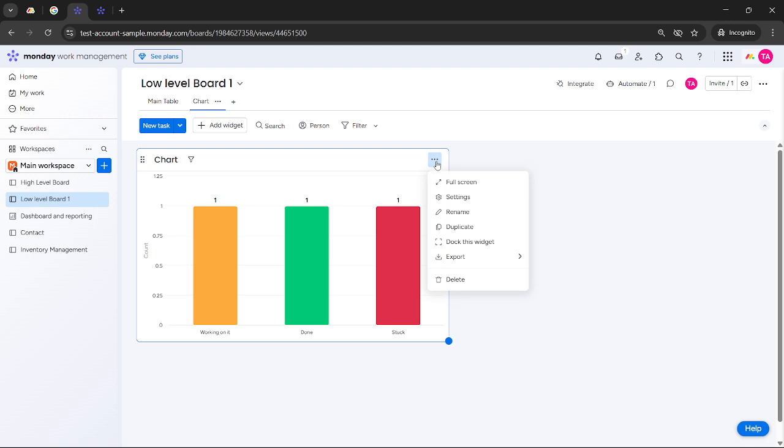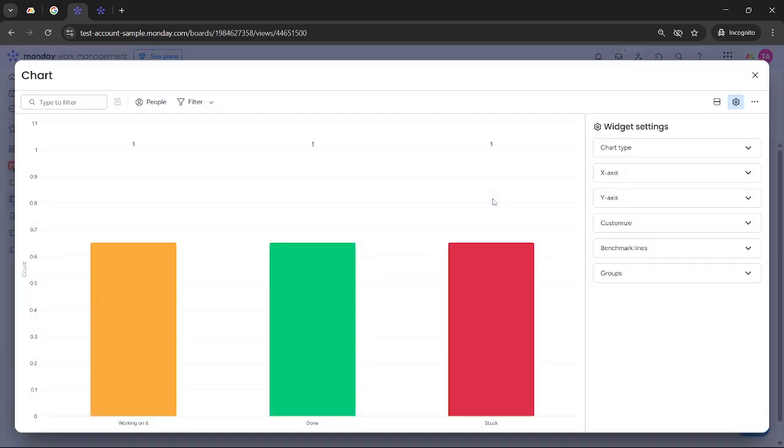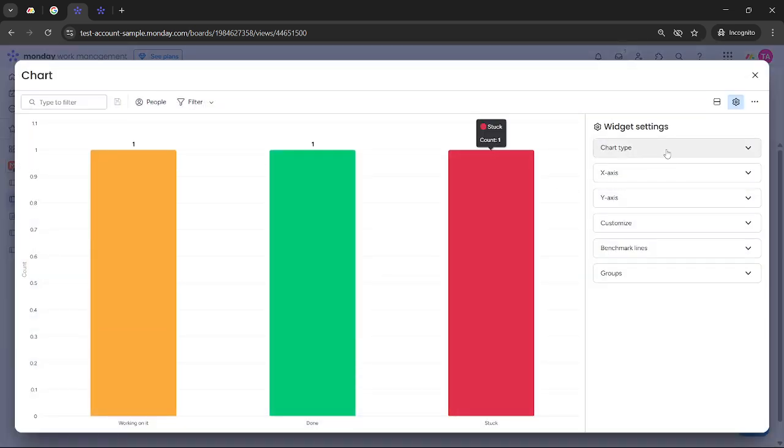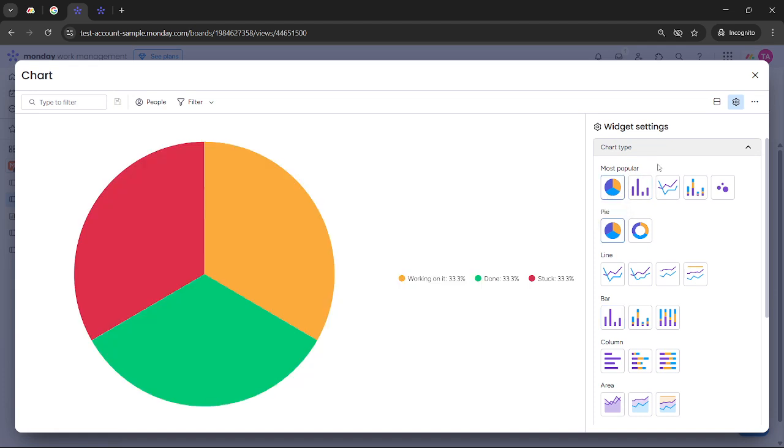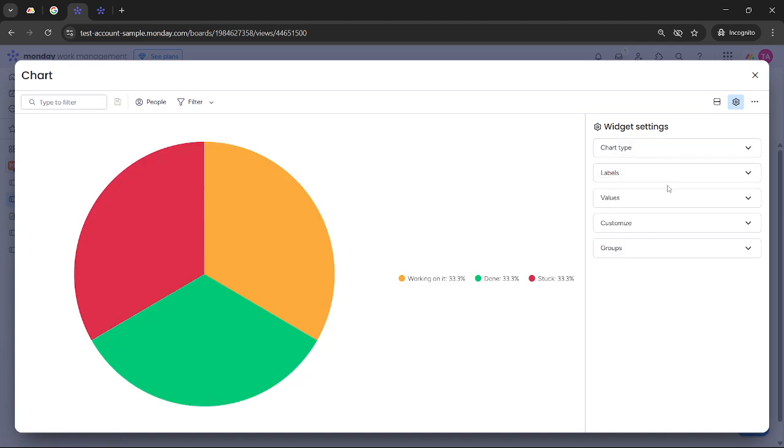specific needs. To do this, look towards the upper right corner of the chart where you'll see a three-dotted line, often referred to as an options menu. Clicking here will open up more customization settings. Selecting settings will allow you to tailor the chart. These options provide you flexibility, whether it's changing the chart type, color schemes, data points, or other visual configurations to suit your objectives and preferences better.